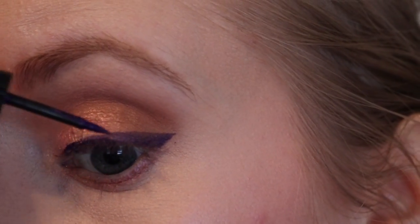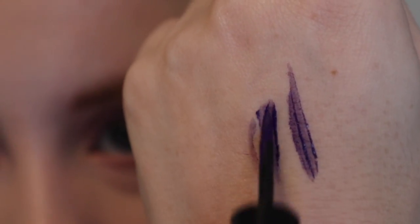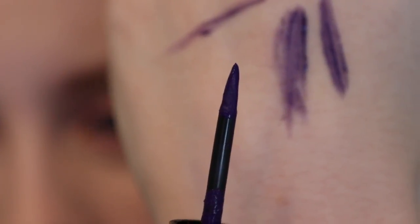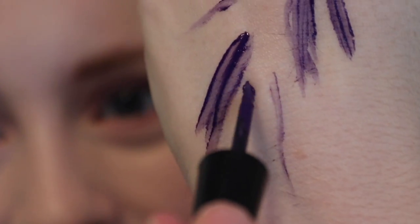I guess my experience with this liner was better this time than it has been before — I don't know if it's because I let it sit for a few weeks without using it. The swatches are very streaky. The tip comes out with a lot of product but when I swatch it, it's almost like painting with watercolor. That's just not ideal. I'm going to go ahead and do mascara and lips and then I'll come back and recap everything.